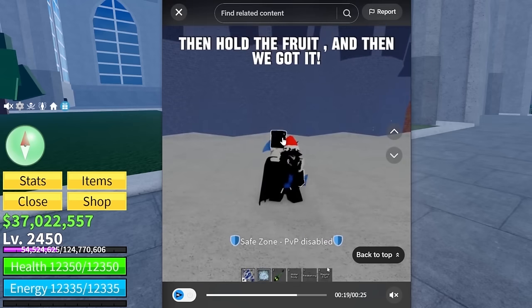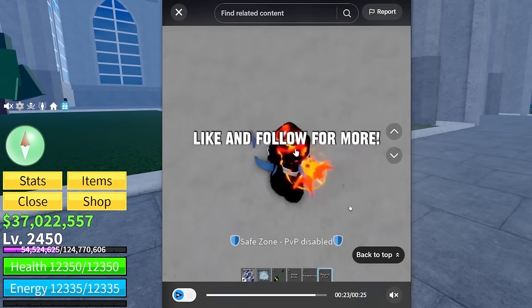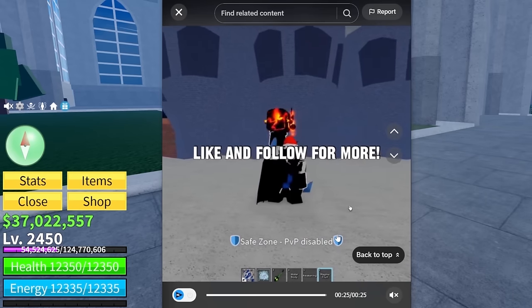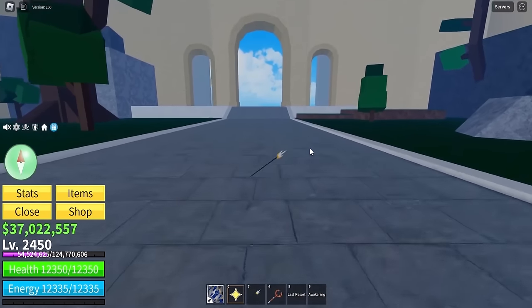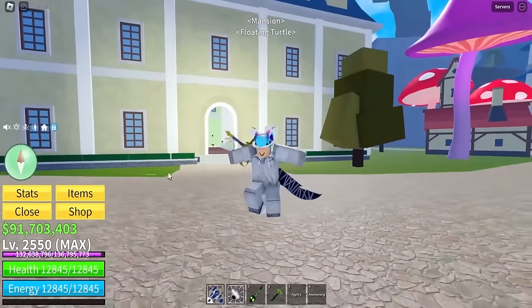Oh my god, wait, he's spinning his hand. It looks so cool. You can spin fruits out. Oh my god. I gotta try this. Oh, I'm still invisible. What the heck? Wait, what if I fly? Oh, there I am. There you go. All right, guys, we're on the main right now. We're back, and let's see.